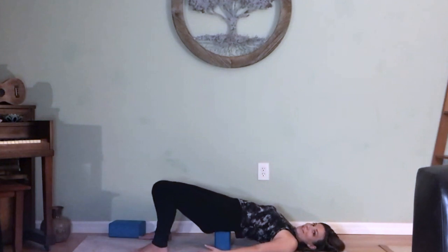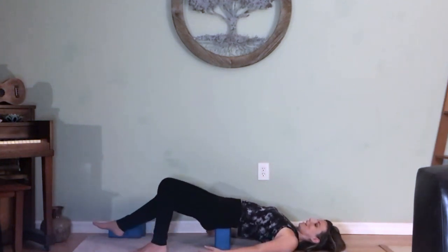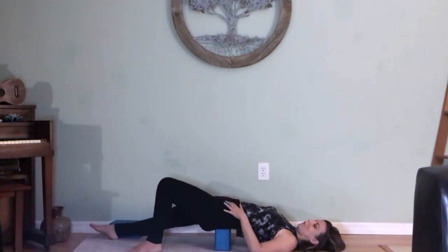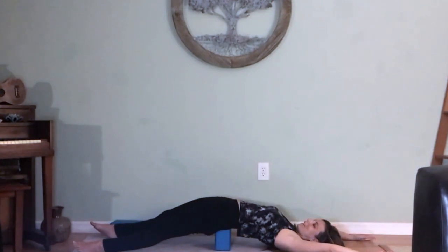Now, if you feel supported here and this feels okay, you can also extend out your right leg on the mat, right heel on the floor, and then extend out your left leg, left heel on the floor. Allowing gravity to cascade down your body. Feet relax, legs relax. Perhaps arms sweep up and overhead.